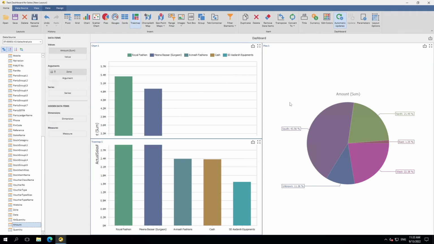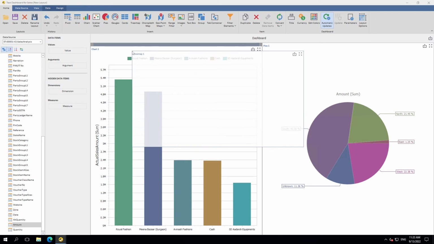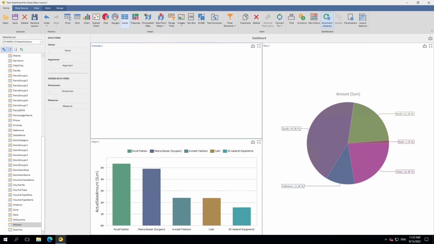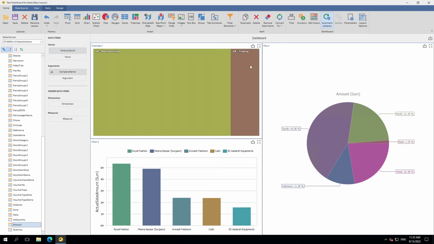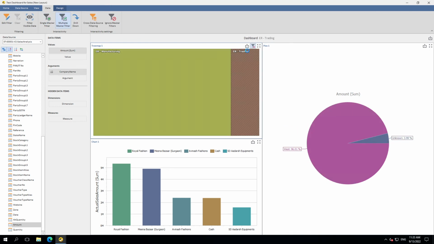Let's add a tree map. I can adjust the placement. So all these elements you can just add through drag and drop. And in this, let's add the company name, again by amount. So this is giving me the two companies. Now here, there are different options available. So if I want, slice and dice, verified, I can use this as a filter. So if you see, it's filtering the data.